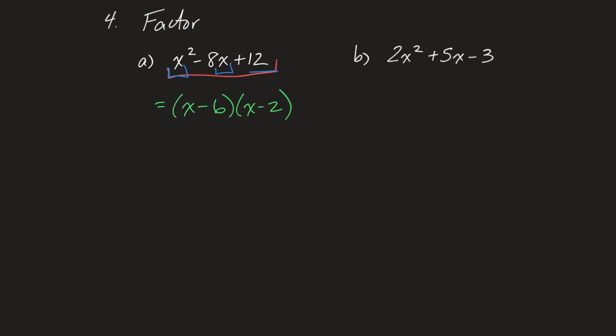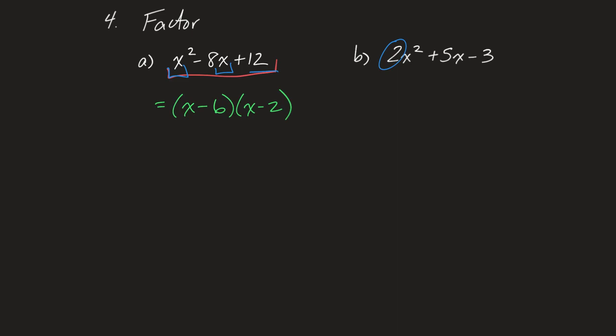Okay, we jump in and take a look at B, and we notice we've got the same pattern. Three terms: I've got a squared something, a single something, a constant. However, the difference is I have a complex trinomial because my leading coefficient is not 1. And so whatever fast factoring method you use, I just want you to be comfortable to be able to factor that in one step.